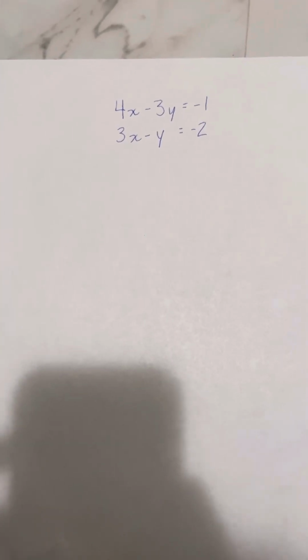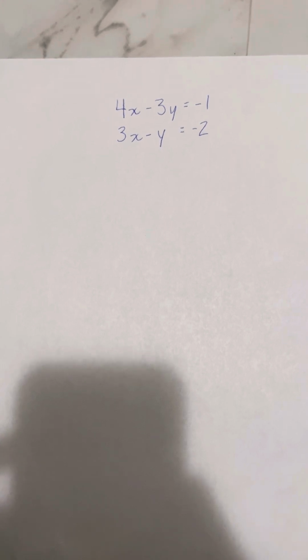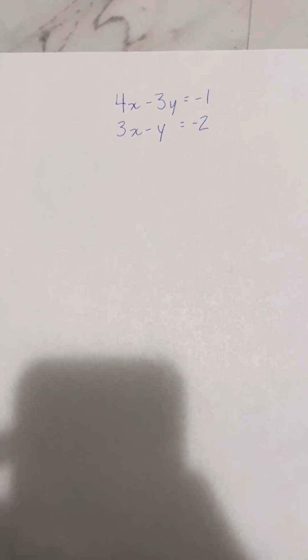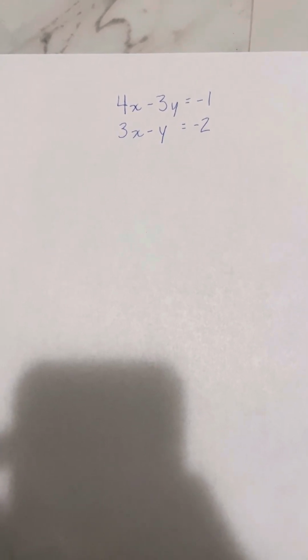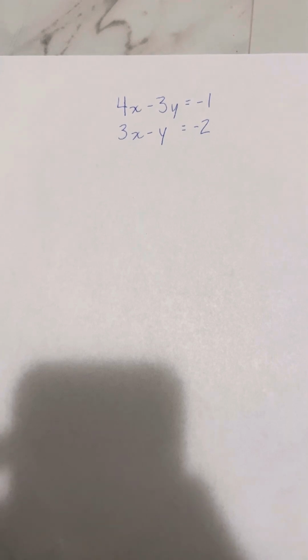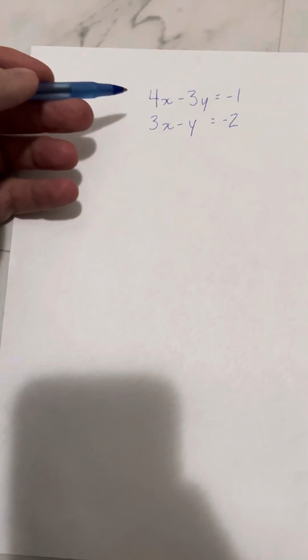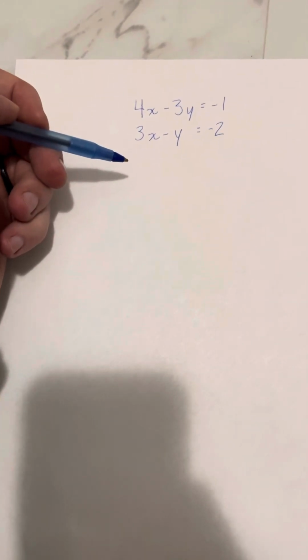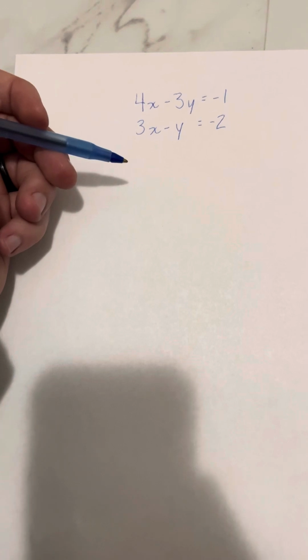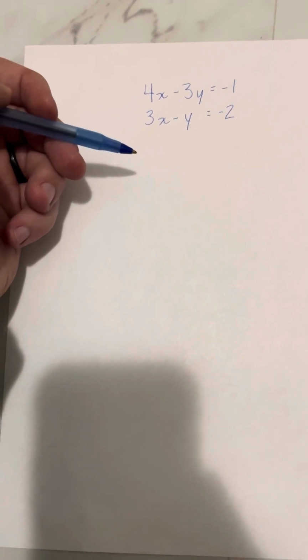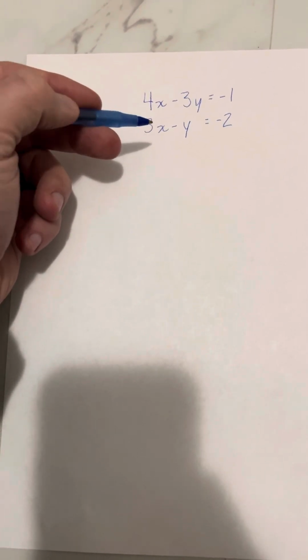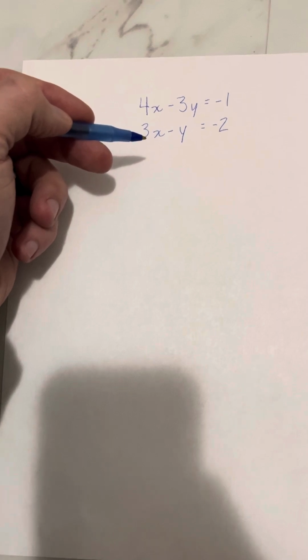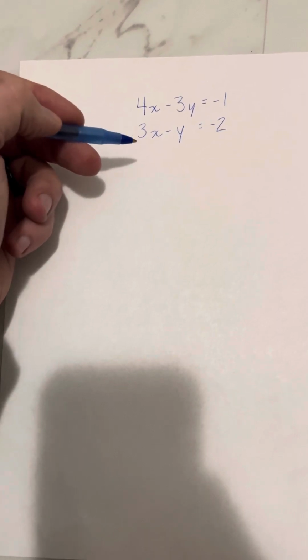Alright, so with a problem like this, if you're instructed to solve it by substitution, the first thing you have to do is isolate or get one of the variables by themselves. You can technically do any of them, like you can get this x, or this y by themselves, and you'll get the right answer no matter which one you do.